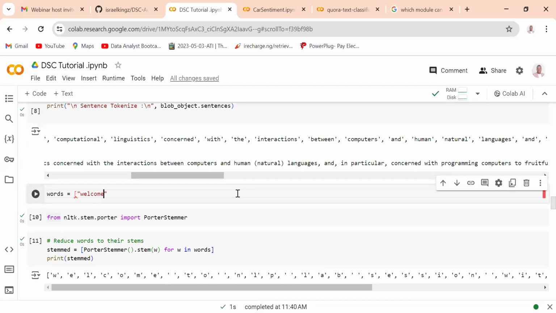Welcome, to, DSC, conferences, happening. Intentionally I'm putting conferences because I want to see how it is going to lemmatize words like that.